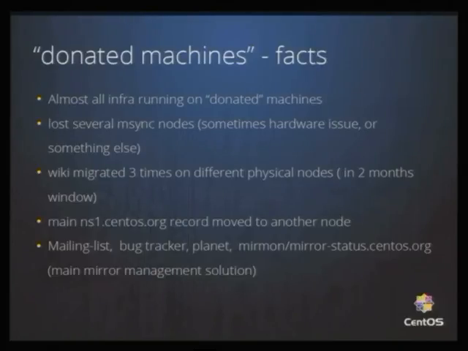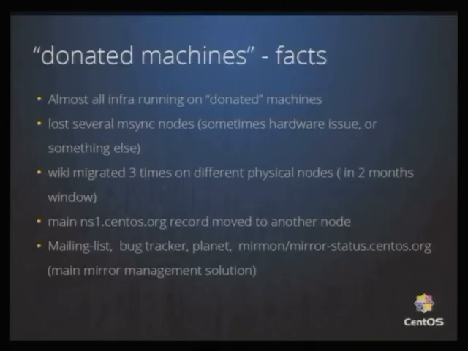Sometimes there is a hardware issue because the machine is maybe 10 years old. We had, for example, in 2 months' time, to migrate the wiki. That's just a fact from last year. We had to migrate the wiki instance 3 times in a 2 months window because the machine was moving from one DC to another, or the machine disappeared, or had a hardware issue. That was really some of the problems we are facing. Same for the mailing list. We had to automate everything because you don't know when it happens. The machine can just disappear.